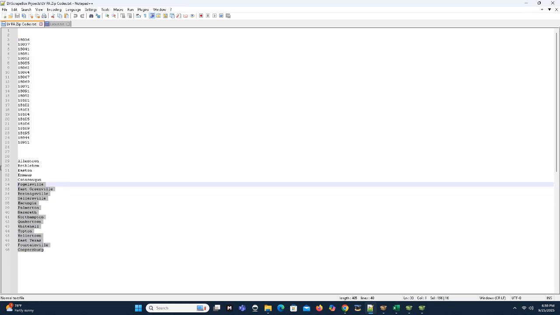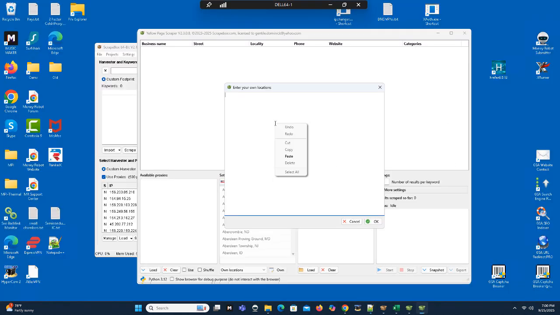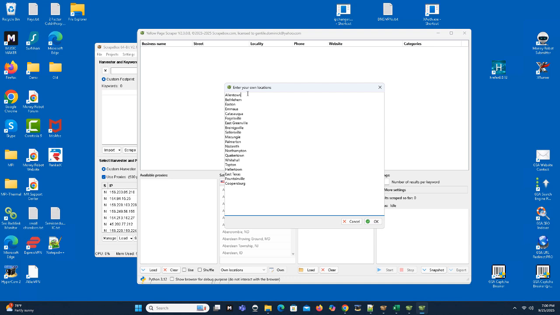For example, I'm in Pennsylvania, but I have master files of every state, with a list of all the towns. Of course these would have to be formatted like this, with PA abbreviated at the end of all of them. But that list approach works, and you can put in an entire state and then run the gambit to get from the Yellow Pages all of a particular type of business.